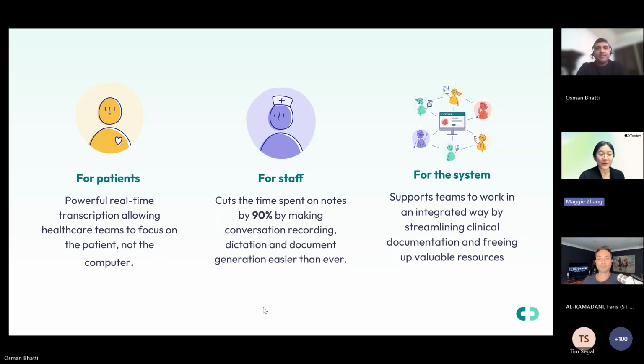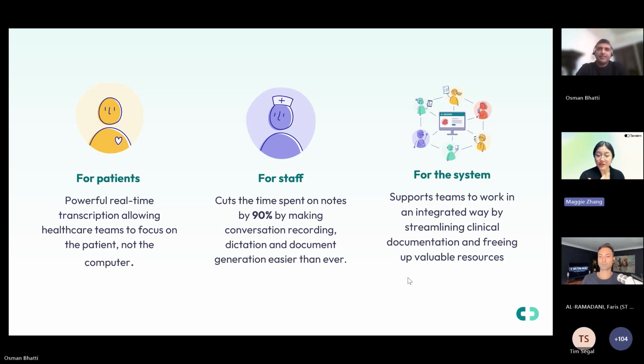And the impact of that is beyond the pure transcription of it. We really see for clinicians that use this tech, the impact is really threefold. So for patients, it means they basically get their doctor back a bit more. It means that you can focus fully on the patient and not on the computer, not typing when you're seeing a patient. And that means you can spend more time talking to them, more time making eye contact, and picking up those nonverbal cues, which are so important for clinical communication.